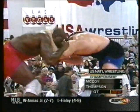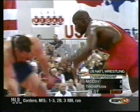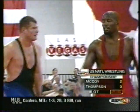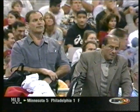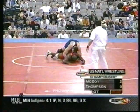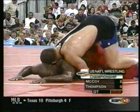Red action. I'm going to go out on a limb here and say that Tolly Thompson's going to make a tremendous effort to get to the leg of Kerry McCoy here before the end of the match. He's got great leg attacks. Now he's behind 2-0. He's being forced into being offensive. And there's Greg Strobel, Olympic coach from the year 2000, telling Kerry McCoy, don't let Tolly Thompson even get his lock started. It's going to be tough to turn him here.